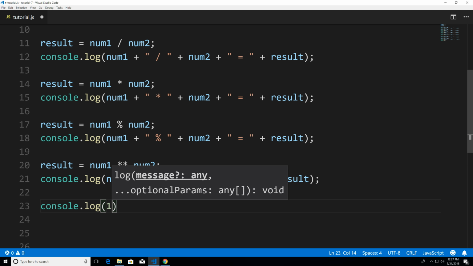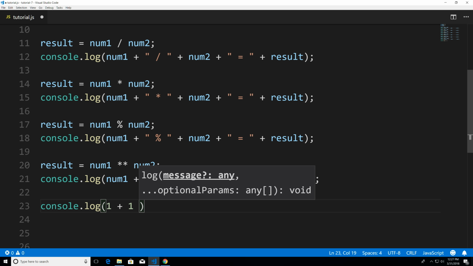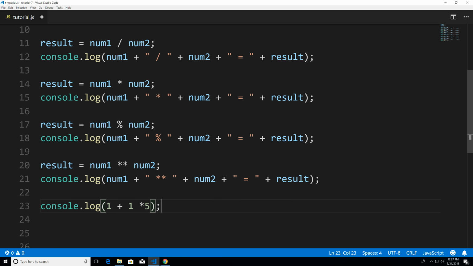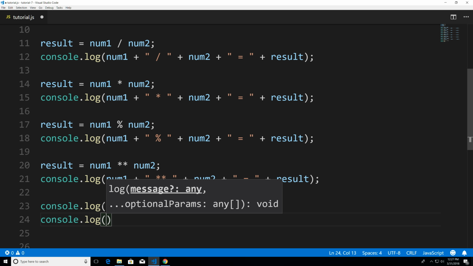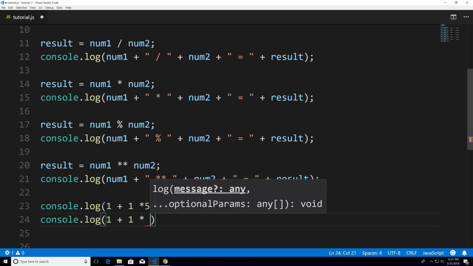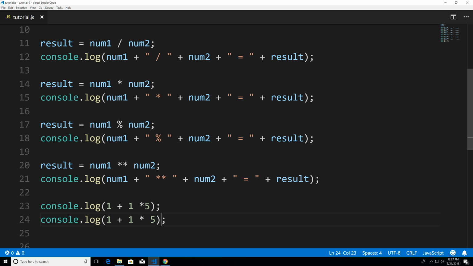So one, I'm going to say 1 plus 1 times 5, right? The next statement, I want to say 1 plus 1 times 5, but this time I want to put parentheses around here. And let's see what we end up getting.